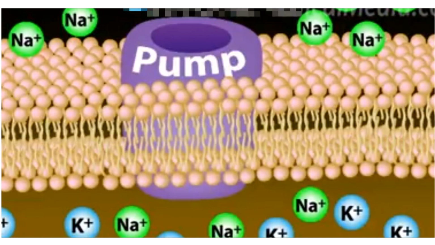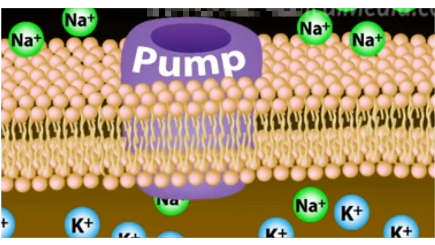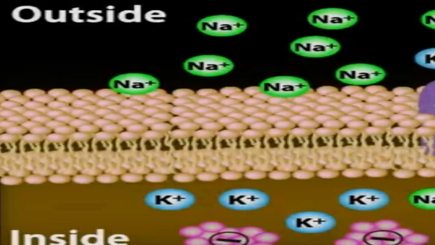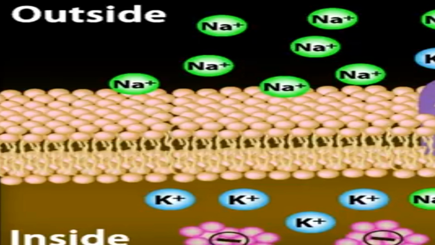Now, a sodium potassium pump is also present in the cell that pumps two potassiums into the cell and three sodiums out of the cell. Keep in mind that I told you fewer gates are open for sodium and more gates are open for potassium, and that is different from the sodium potassium pump. The sodium potassium pump is an active transport of sodium and potassium, and the gates are passive or facilitated transport. That means two mechanisms are active to keep less sodium inside and more potassium inside.